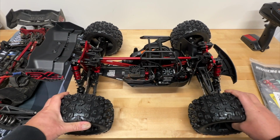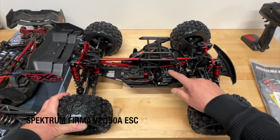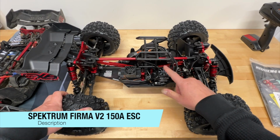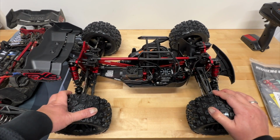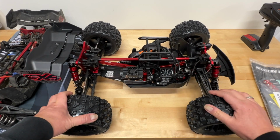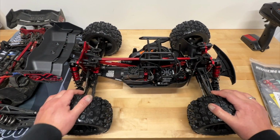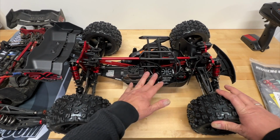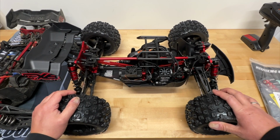Electronics are all improved, so these are their V2 electronics from Spectrum, the 150 amp ESC. A lot of adjustments here in the ESC. It does come with the new updated firmware that they just released a few days ago that originally came as a fix for the Big Rock crew cab. So yeah, these should all be fine out of the box. I did notice my box had already been opened, so I think after production they went ahead and updated all the firmwares before releasing these out to the customers.